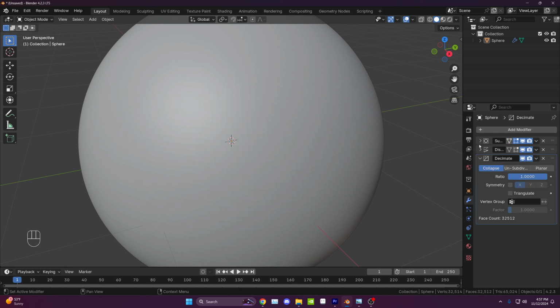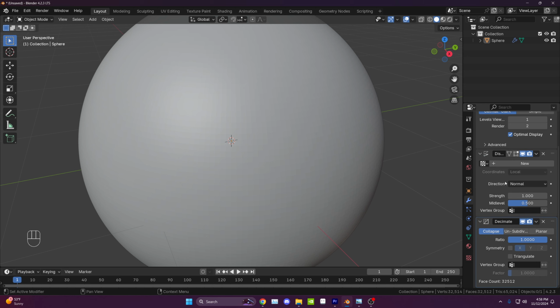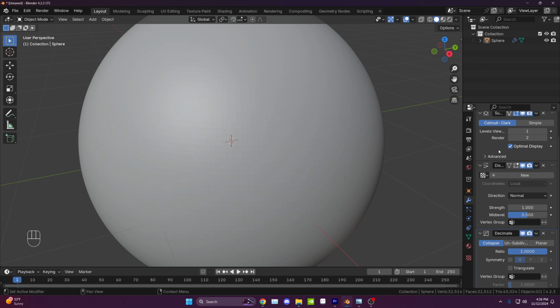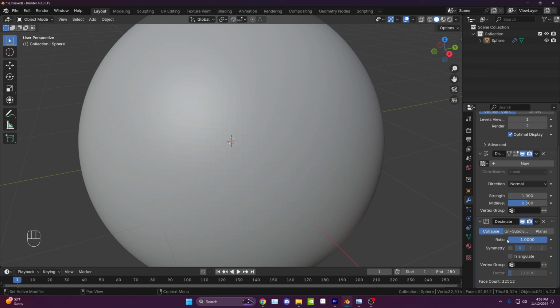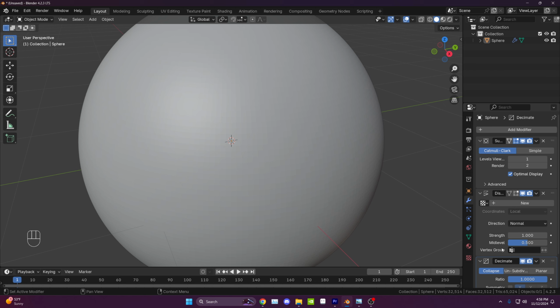All right, you might be asking yourself, if you kind of know already how to use Blender, why are we subdividing then decimating? Well, we're subdividing to give it even more geometry to work with when we go and displace it with our map, but then we're decimating it because it's low poly, right? We're decimating it just all the way down. It's already at 32,000 faces.